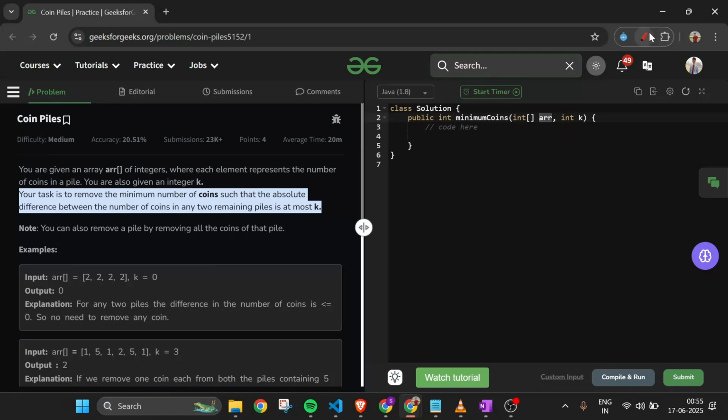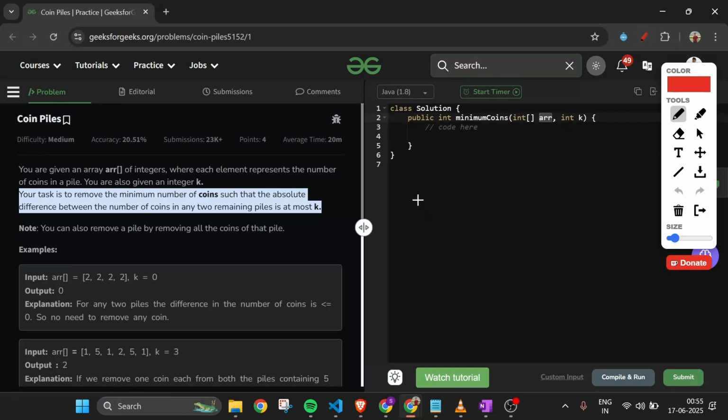Suppose there are two piles. First one has one coin and second one has seven coins, and my k is equal to 4. We have to remove coins from these piles such that if I take any two piles, the absolute difference should be at most k.